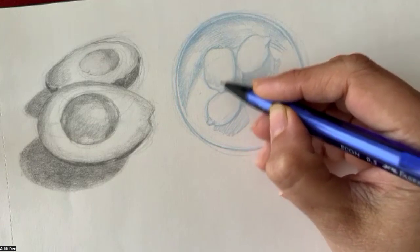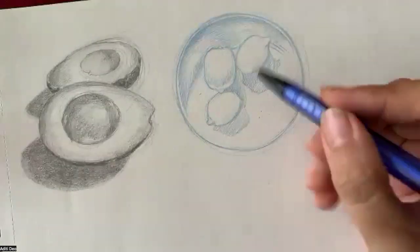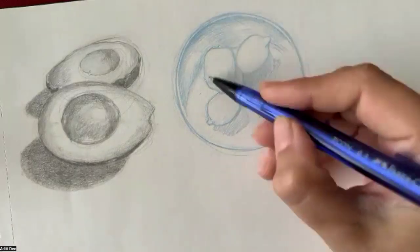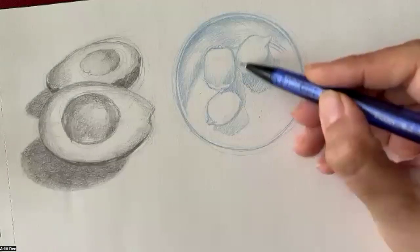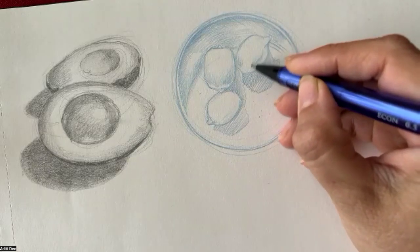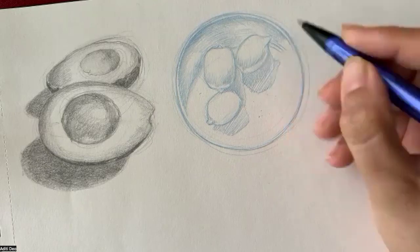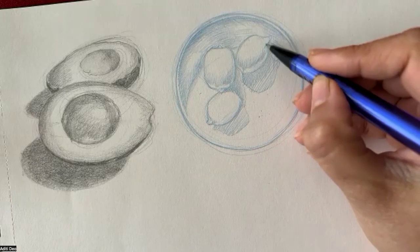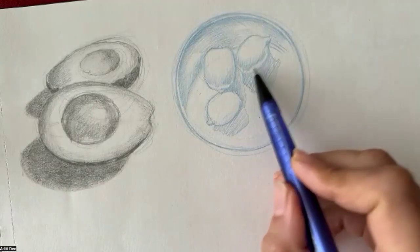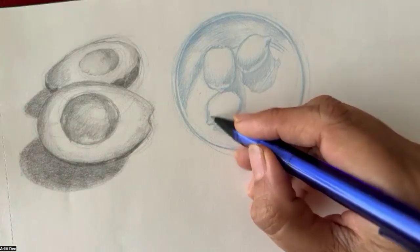Same thing with lemons. Ignore the bright yellow color and just put in the shadow. The yellow of the lemon and the different dark shades in the lemon are pretty much just as bright. But the shadow is quite intriguing because you have a reflection of the plate on the lemons. That is a very special light. That gives every object its roundness. Now this highlight is not always present. A clever lighting artist will do that so that there is a cast highlight from the object surface on which the object has been placed.